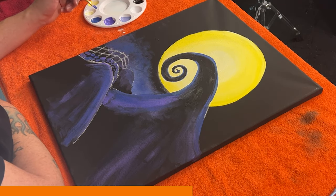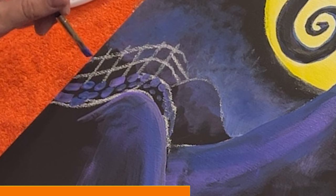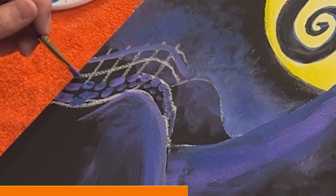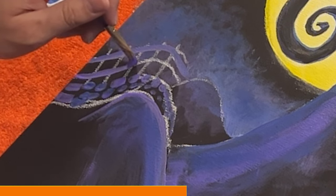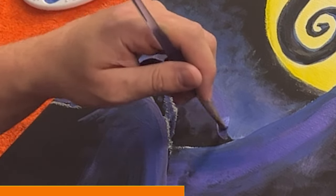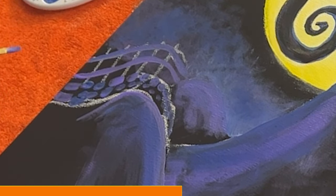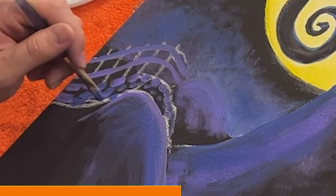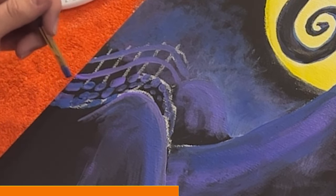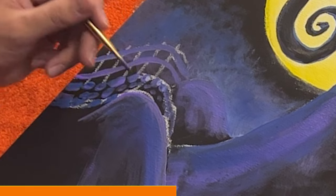So by just putting dots, it already looks like a fence, and we're not gonna have to add too much detail to that. Now when we do the fence line, I'm going to take my bright purple and I'm just gonna run that bright purple down the length of this fence. Again, I'm turning my brush so that I'm not using the fat side, but I'm using the skinny side of it. And I'm just putting purple where I feel that the moon would definitely light up from its position. We're gonna come back here and do details later. So I'm not worried too much about details now. I just want to get these base colors in. So I'll fill in the rest of this cobblestone just to make sure that they're nice and full colors on there. And then I'm going to go over my fence line again with some more purple, just so I have that in there and I don't have to worry about the chalk anymore, because my paint will actually be laid down.